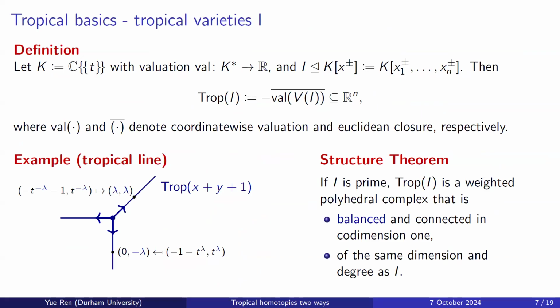I'll just go over this very briefly. You probably all know what a tropical variety is. All pictures in my talks are max pictures. If you're a min picture person, I'm sorry, you can do a handstand and then that works. We're trying to solve this problem using tropical geometry, to find the generic number of solutions of a parameterized system.